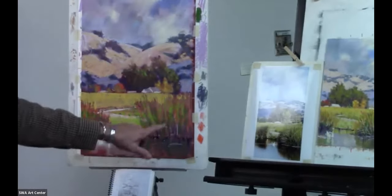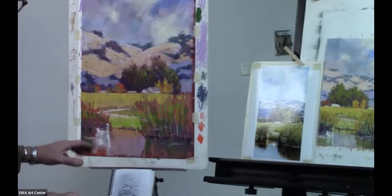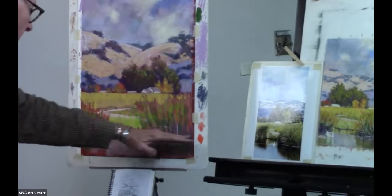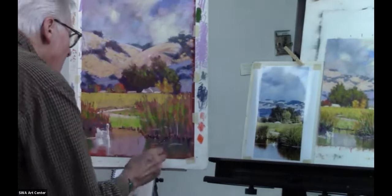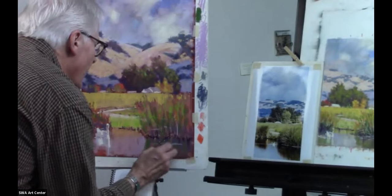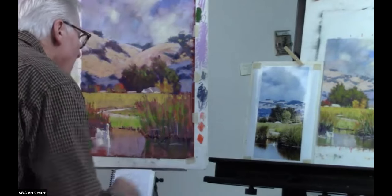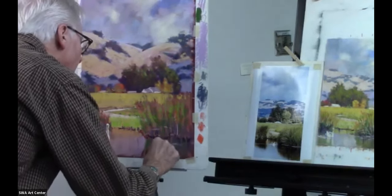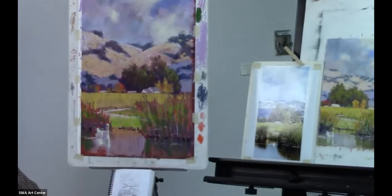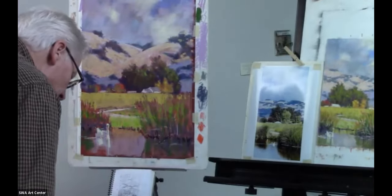And it would help, you know, some can come out in front of the clump of rushes. So there isn't such a delineation of like, this is land and this is water reflection. But then of course they have to do the opposite. And then maybe mute down a little bit. Oh, this is gonna make a difference.